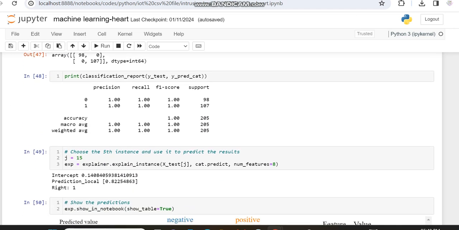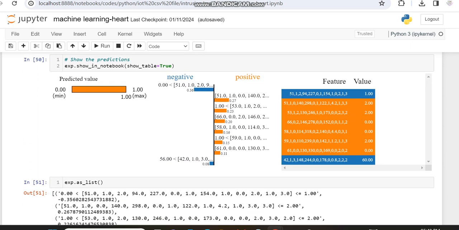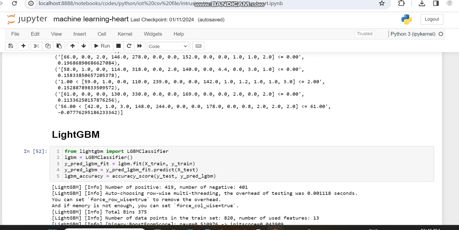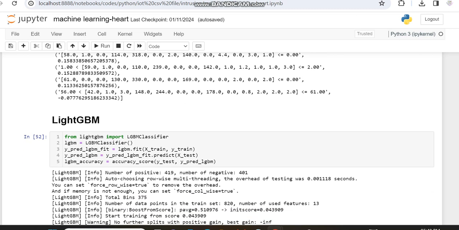So in this work we are going to work with LightGBM. For that, initially we import the library needed for LightGBM, and then call its classification function in a variable, and using that we train and test the classifier by using the fit function and the predict function.